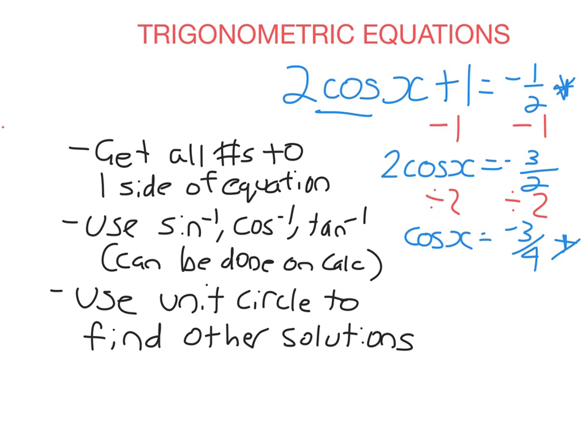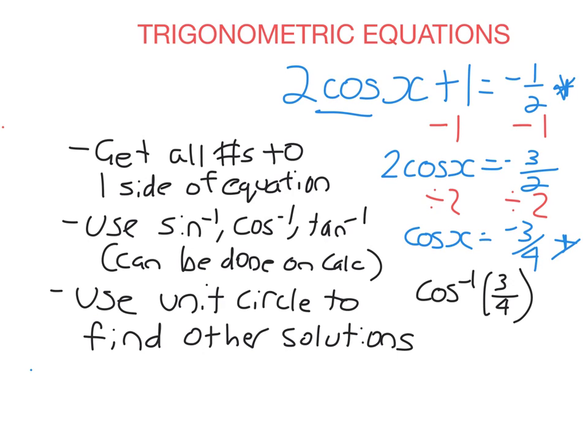So you can get one solution by finding the cos inverse of negative 3 over 4. But that won't give us all the solutions. Now, I hope you know that when we have cos x equals something, we can't just divide by cos because it's not an actual number. Now, I know that this is probably going to sound weird, but I don't want you to put cos inverse of negative 3 over 4 on your calculator. What I want you to put on your calculator is cos inverse of positive 3 over 4.